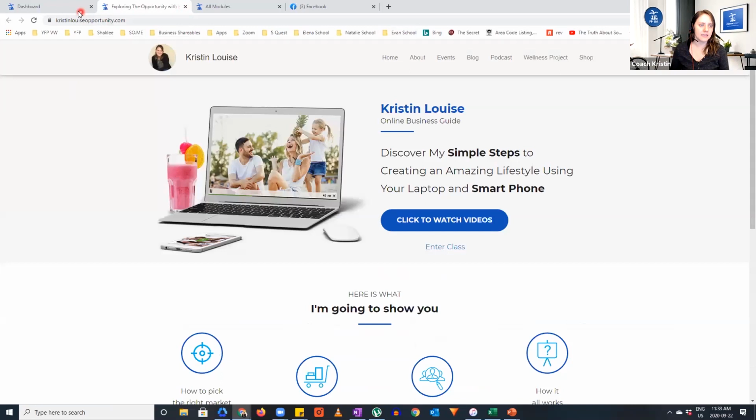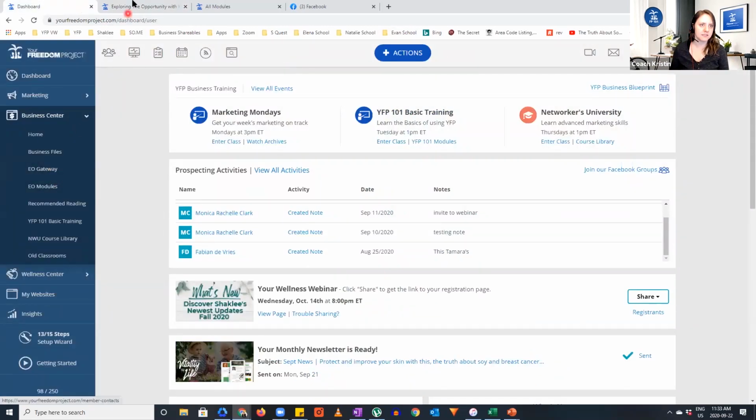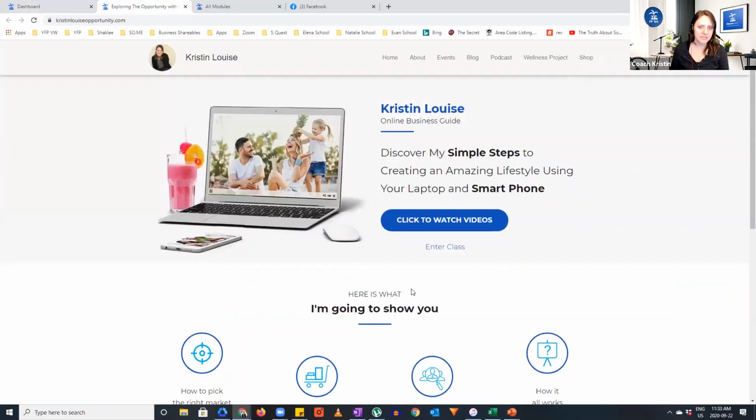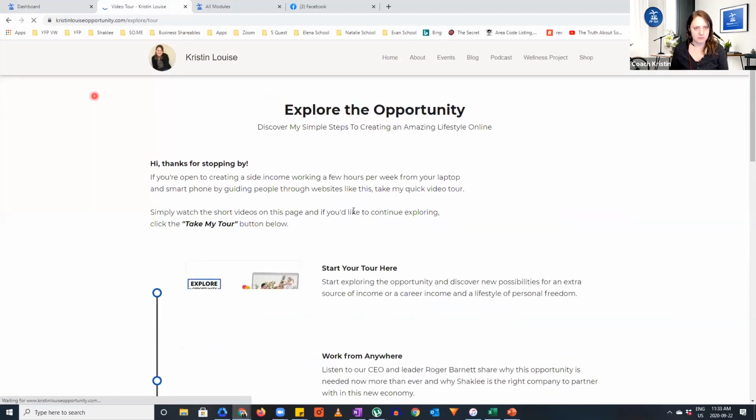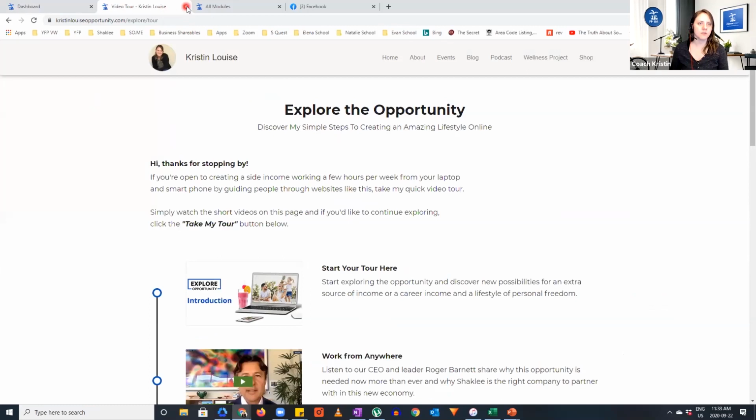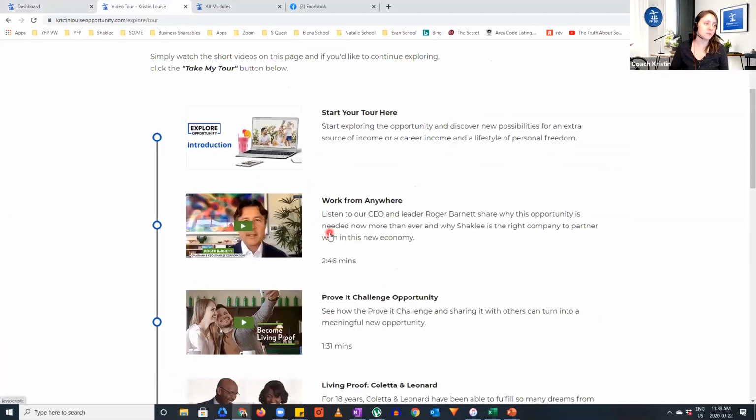So EO Gateway, this button here is going to bring you to the first page of the EO where the person would click to watch videos, and then they'd be brought into the tour. So I do recommend going through a little bit of this so that you can get comfortable with the flow if you're not quite sure of it yet. But then you can go through, I do recommend going through and watching the videos so you know what the videos are. And then when you're having conversation with your prospect, you can say, you know, I really love this part. You know, what did you really like about it? So you can have more of a back and forth conversation.